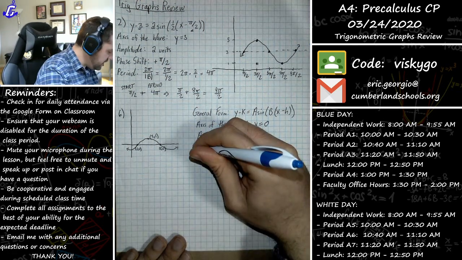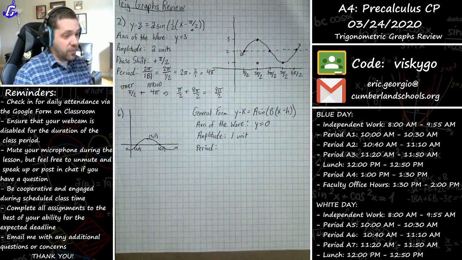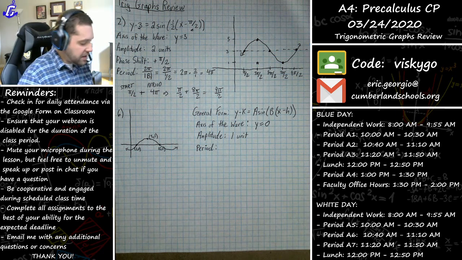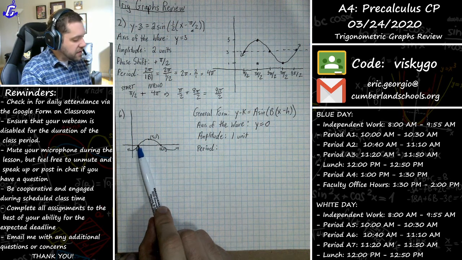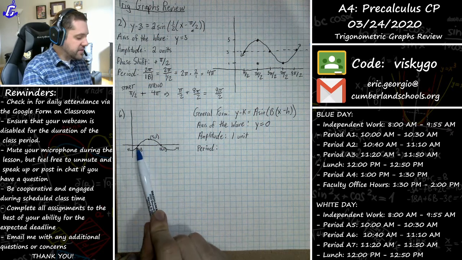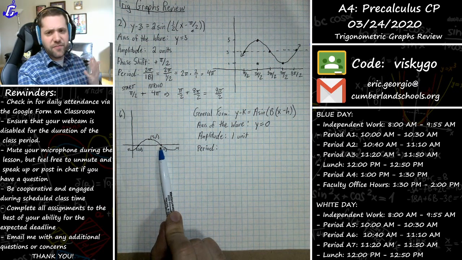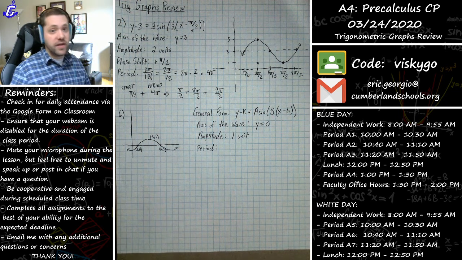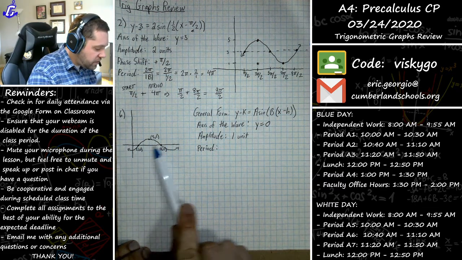We also have the period. That's another thing that's not going to change regardless of your starting point. Now, the period of this graph is a little tricky. Remember, the period is the amount of time it takes the graph to complete a full cycle. This graph really only provides us with half of a cycle. It tells us the distance to go from the axis of the wave up to the maximum, back to the axis of the wave is 4 units. But that's not a full cycle. That's not what the period is all about. The period is really twice that. The period is how much time it takes to go all the way to the end of your cycle.